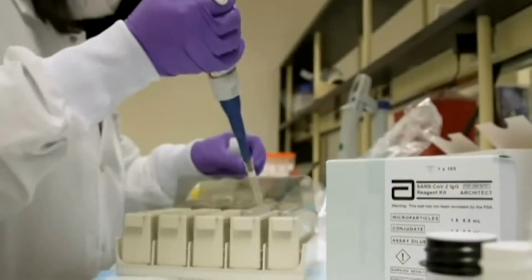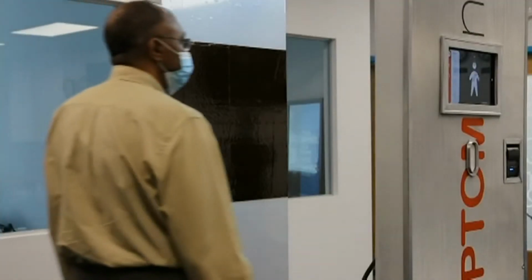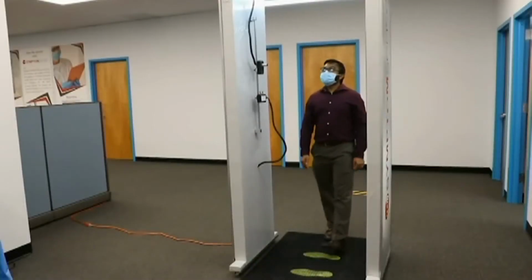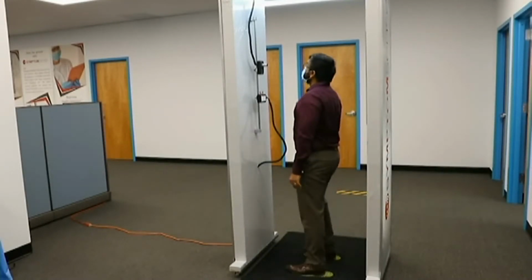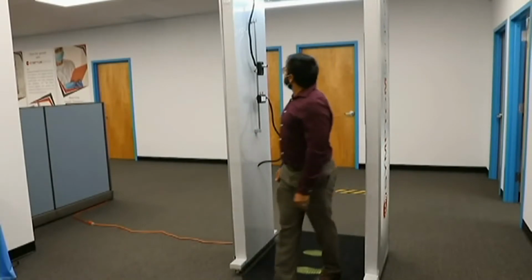Dr. Fred Davis says it could be an efficient tool, but it's important to remember when it comes to COVID-19, a quarter of the population will present asymptomatic. Even upwards of 3 to 5 days before they are developing a fever, they can be infected and pass on the virus to others, and I think that's something that will be missed here. A metal detection option can also be added to provide all-in-one access when we return to the new normal. That was Jody Goldberg reporting.